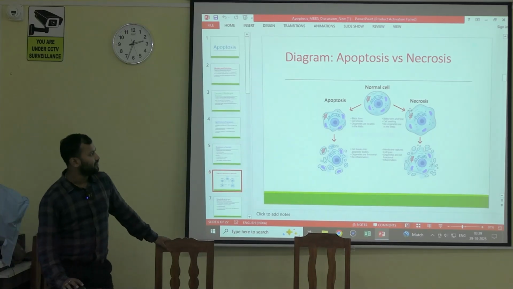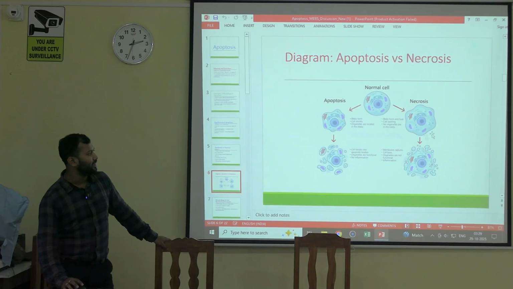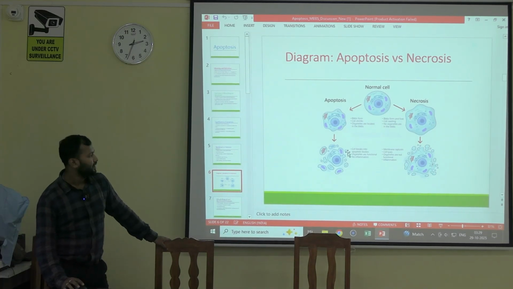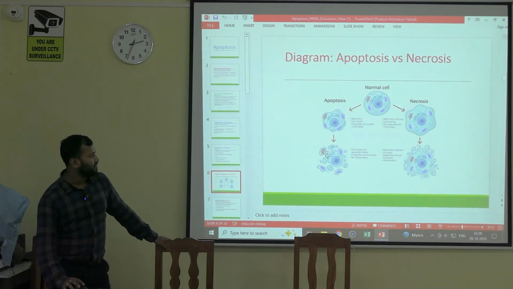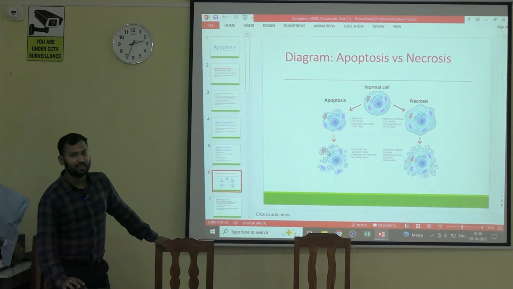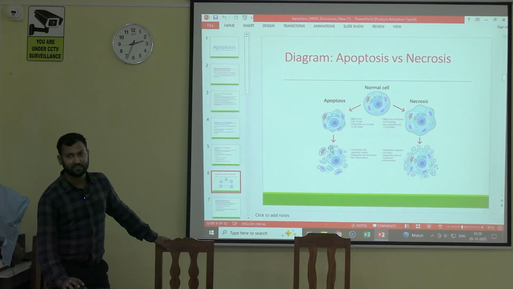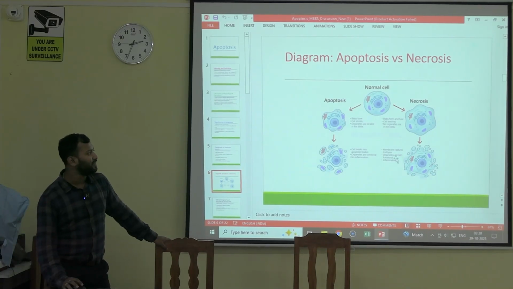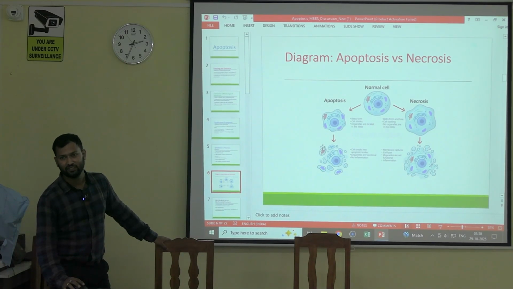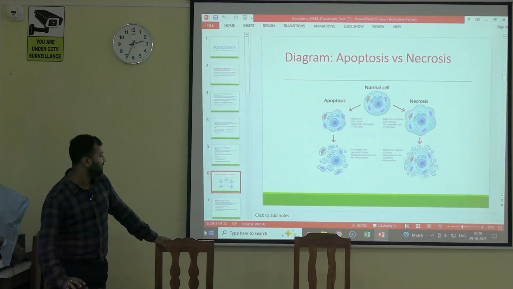You can see that in necrosis the cell is a little bit swelled up, but here it is shrunken. After that, you can see the organelles are taken inside blebs, like a little bit of debris, containing the organelles. The organelles are not just split apart; they are contained within some bodies. But in necrosis, you can see the organelles are getting dispersed, with no structure covering them. So this is the basic difference.